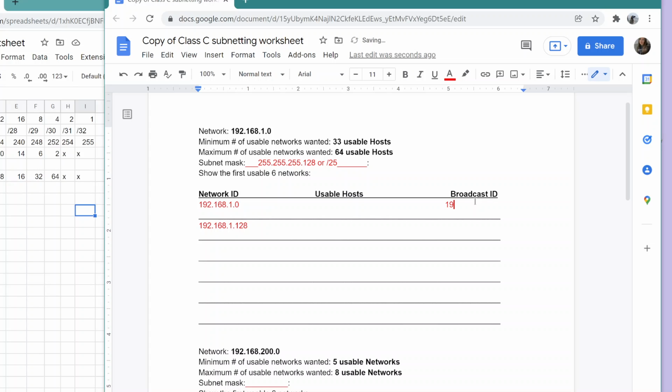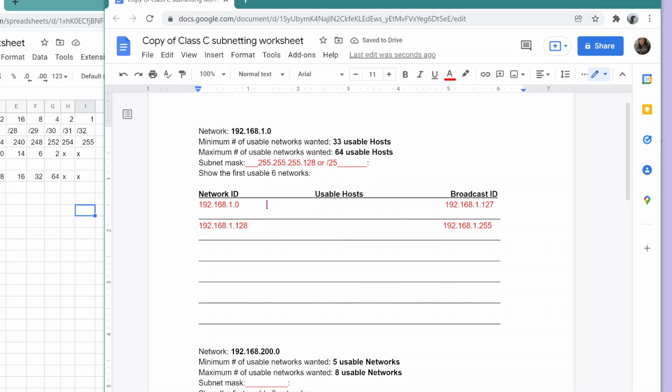So our broadcast ID is going to be 127. It's going to be just one less than whatever this number is over here. Because again, think of it as a real number line. Alright, on to the next. This broadcast ID would be one less than whatever this one is, which was 256, right? So it'd be 255, which we can use.